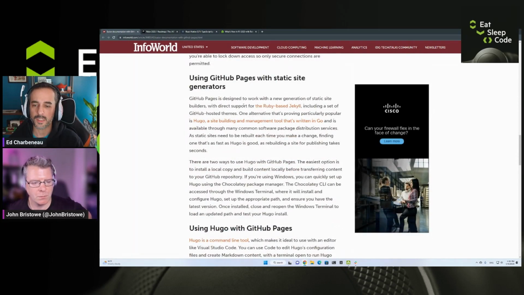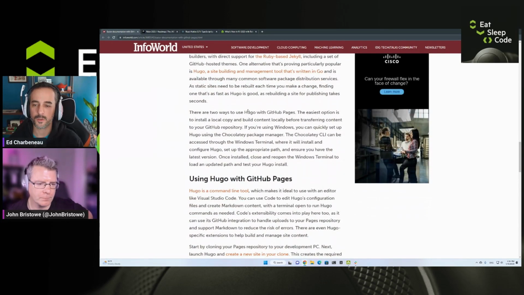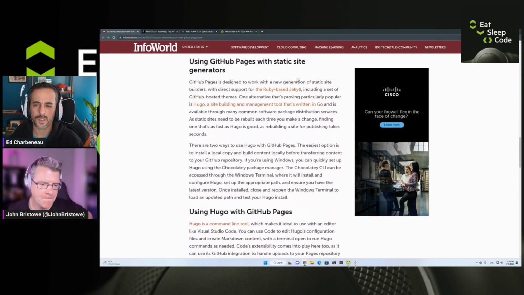Used to use mainly this Ruby-based Jekyll, but now they have Hugo, which is written in Go. So, John, I know you're a big fan. So you could do that. And Hugo is pretty Windows friendly as far as I've heard. So it says in here, there's some ways that you can install it on Windows. I know Ruby on Windows, or at least Jekyll on Windows, doesn't have any real issues, but it can be a little bit of a learning curve getting that one started.